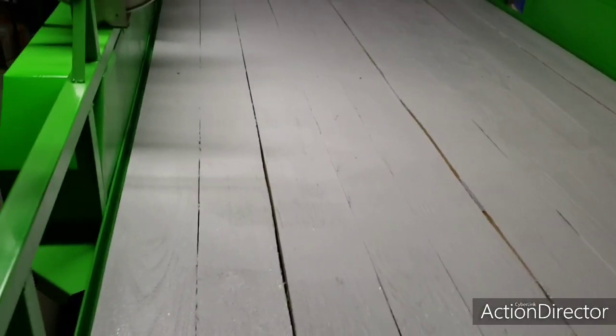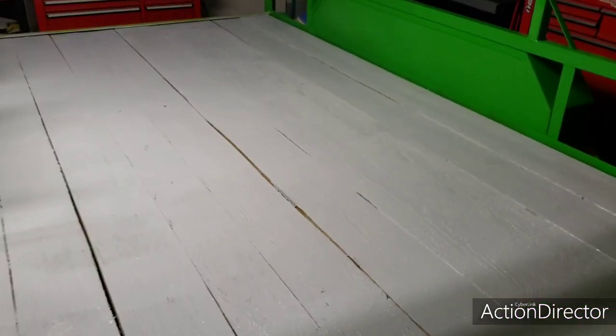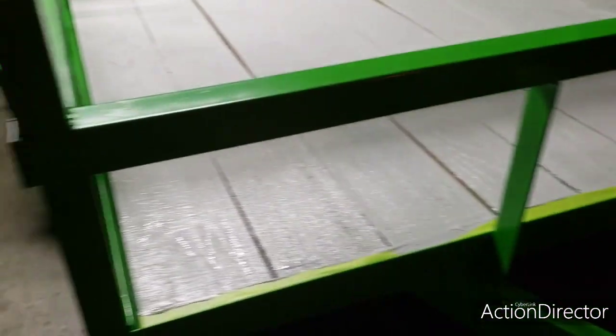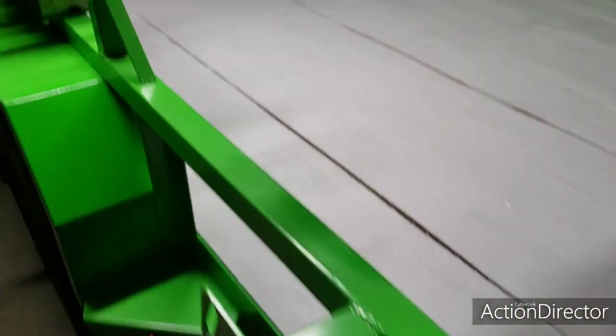So this wood is just cheap, rough cut pine. It's pretty thick, and it's wide, so I know it'll hold for quite a while. I mean, I'll probably have to replace it in a year or two anyway. But I at least wanted to get a good top coat on it, and hopefully some of that will run down in the cracks. But again, when it comes time to replace it, I'm going to replace it with treated lumber. So it'll be fine.